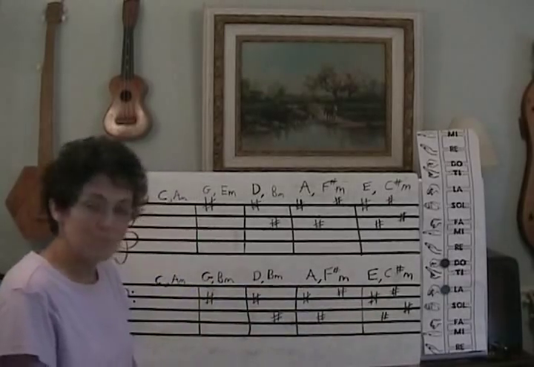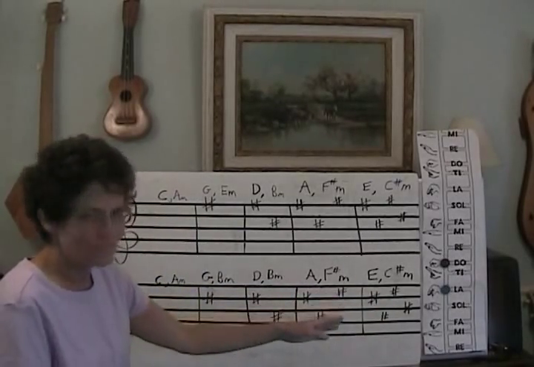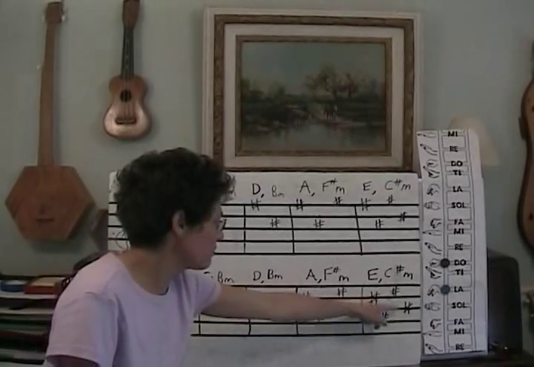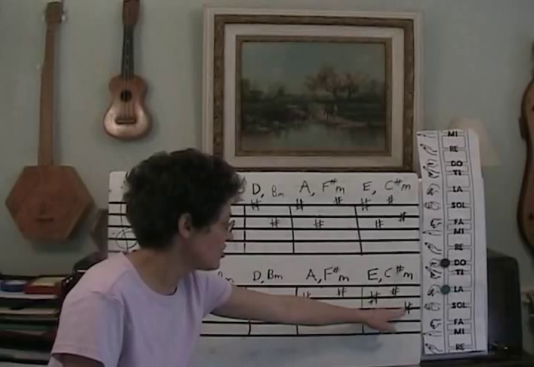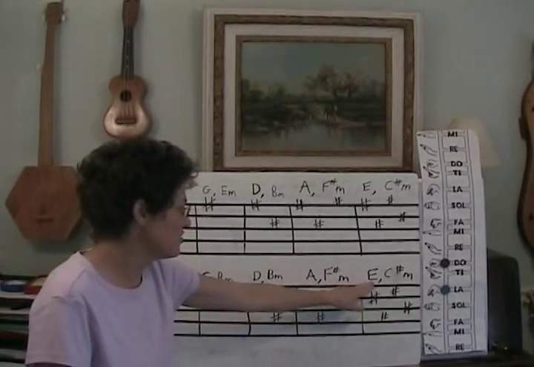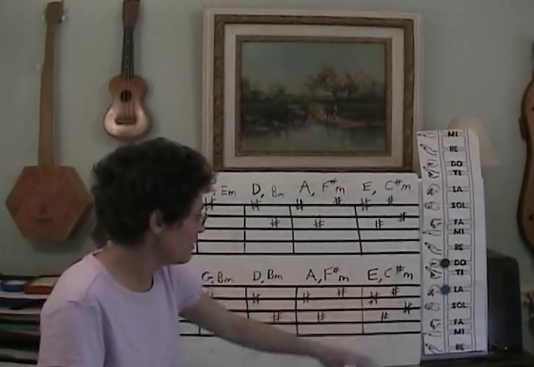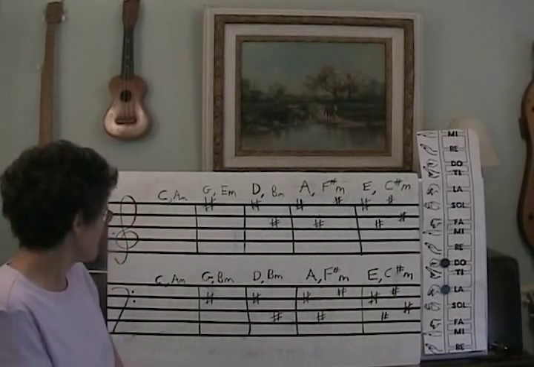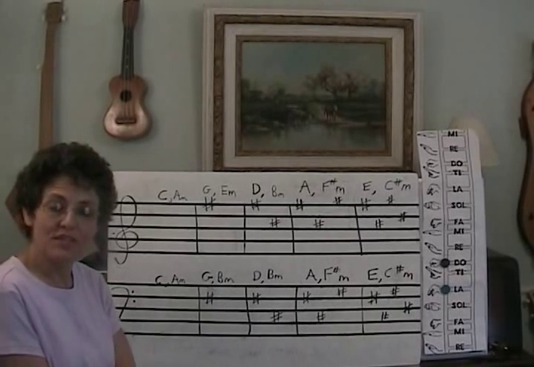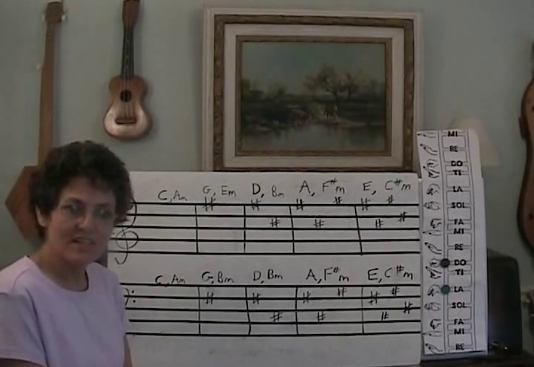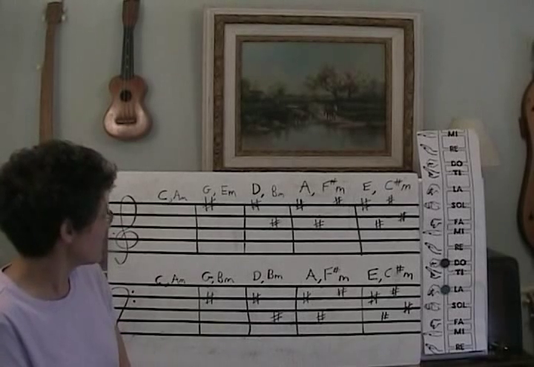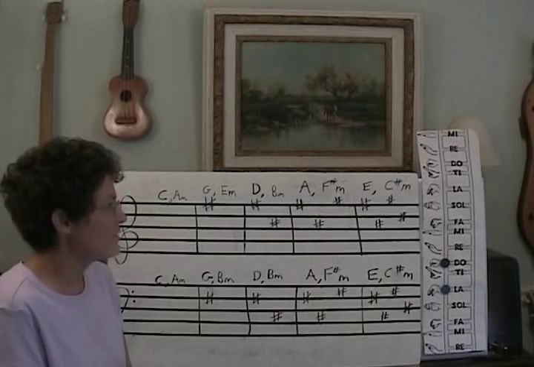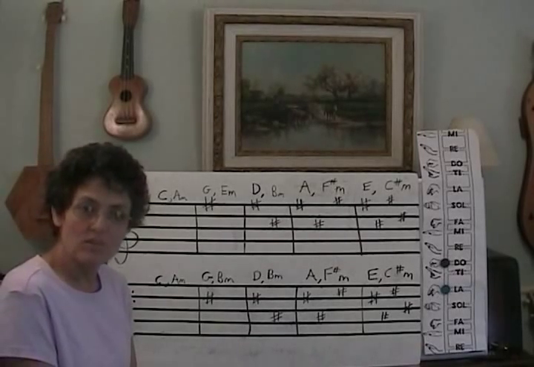And the last one I have on the board for today, it's not all of the scales there are, it's just all I put up here, is F sharp, C sharp, G sharp, and D sharp. And D sharp, a half step up, is E. So that's our major, and our relative minor is C sharp minor. So that's just a little introduction to how to figure out what key a song is in. And just remember that we always have to look at what the last note is in the song to determine whether it's going to be in the major key or in the minor key.